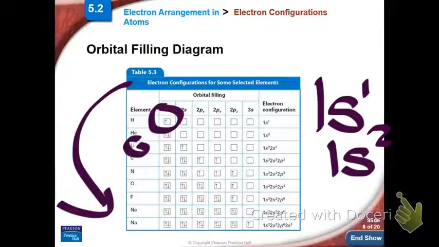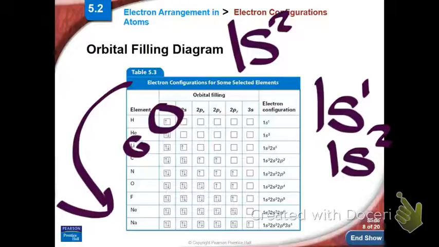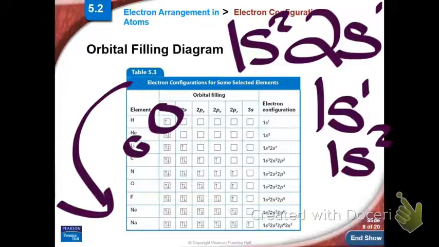Here's lithium. Where does lithium live? Well, only 2 guys can live on that 1st floor, so you have to prove that it's full. How do you prove it's full? Well, you tell it, that 1st floor is full, Sarge. So now I've got to move to the 2nd floor. I live in an S-shaped orbital. I'm the 1st guy. And that's how you do electron configurations. Thankfully, you can use the periodic table to help you, and I'm going to show you how to do that.